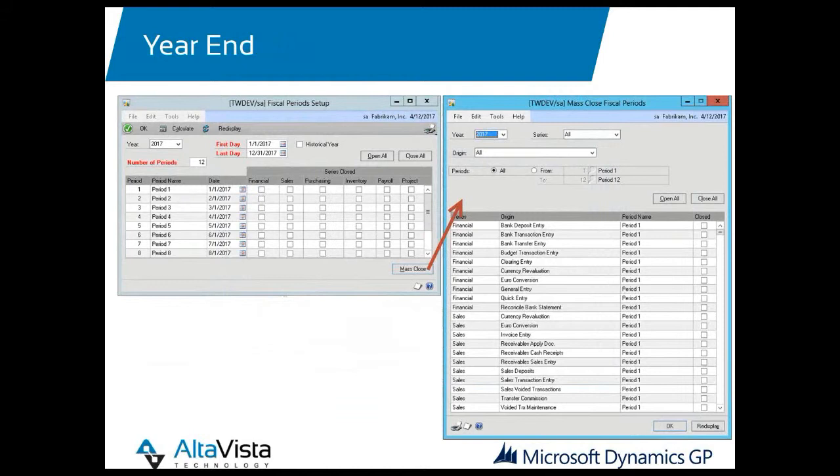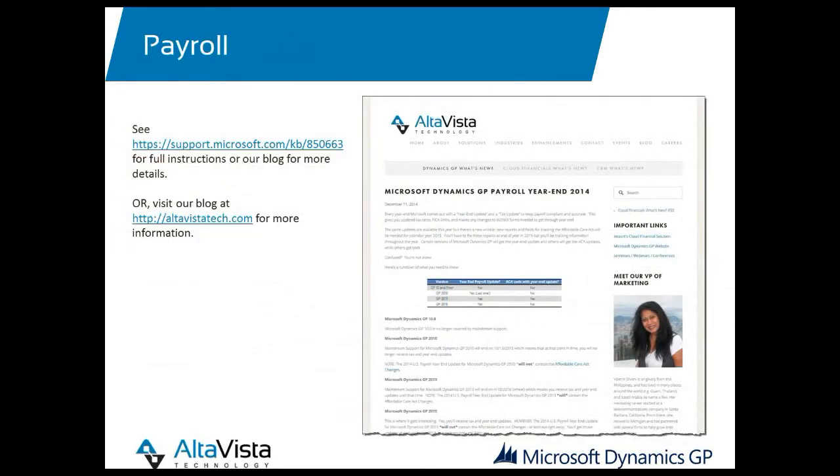Good one. Now, I mentioned GL for a lot of this. I will mention payroll in passing here. We do have a lot of information about payroll this year in particular. Not everyone's running GP payroll, but if you are, this year is interesting because of the Affordable Care Act, or what we call Obamacare. There are several new reports available, 1094C and 1095C, as well as a few new fields added to the employee and employee dependent windows, so that you can track different safe harbor codes and different health insurance statuses for your employees and their dependents. That's really a whole topic unto itself.